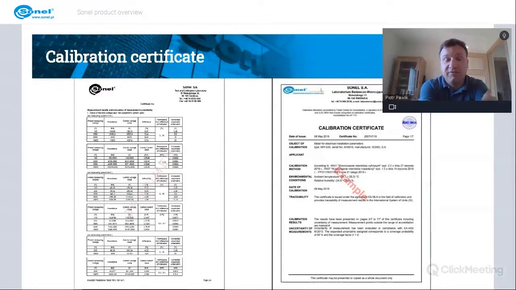That's where we need the calibration certificate by an accredited laboratory. You can offer this as an optional accessory to our meters, and you can raise the price, and our guys at the laboratory will have something to do.